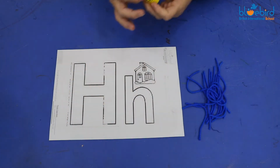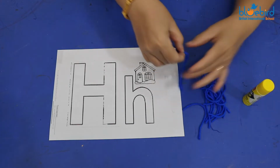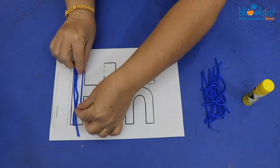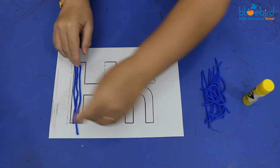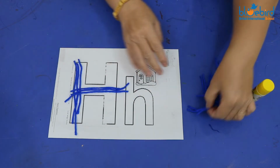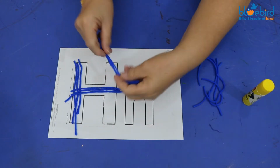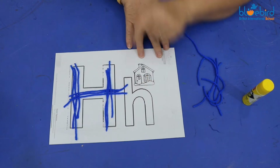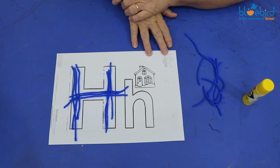And now we're gonna take the wool and start building the H. Remember, mommy, they might put all the wool on one place. Leave them, it's their H, and that's the way they want to do it. This little one you can also do, or you can color it in.